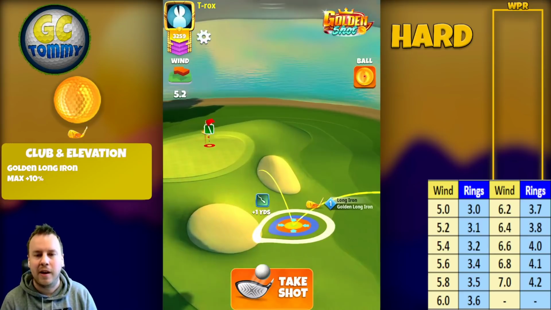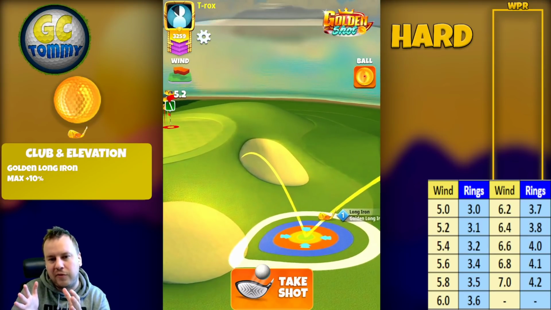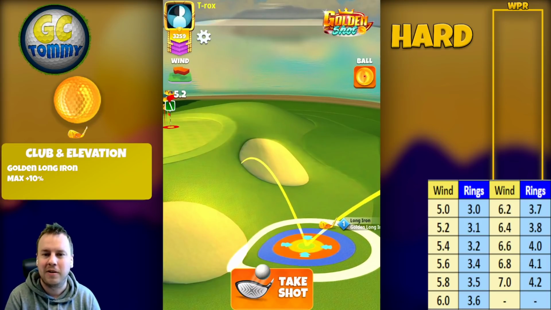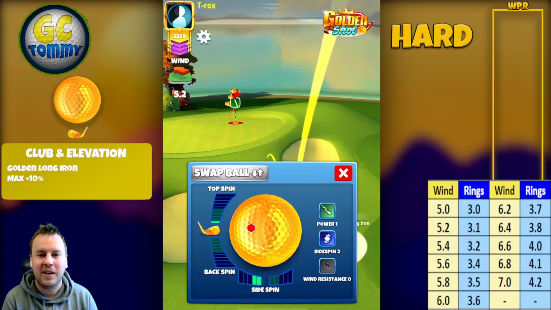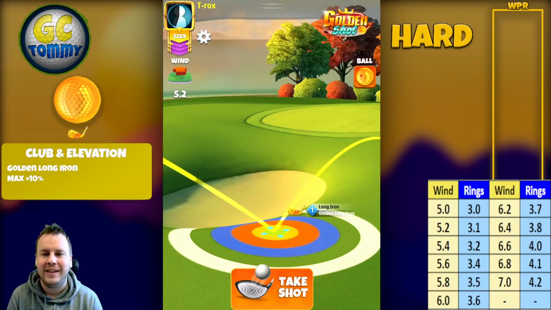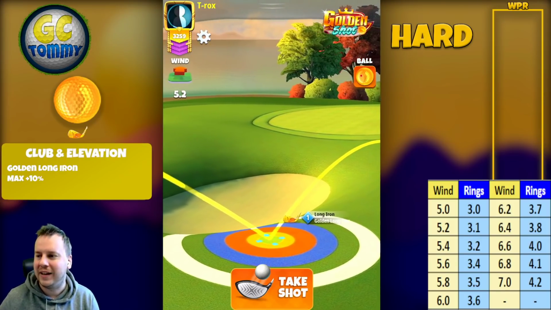Now, we do have a wind coming from the other direction. You can see that I'm setting up my target from a little bit to the side, so I can clearly see the white ring falling down into the bunker with the second bounce just by the bunker edge. 2 left spin. I'm using in this video half a bar of top spin. 5.2 miles per hour is 3.1 rings.